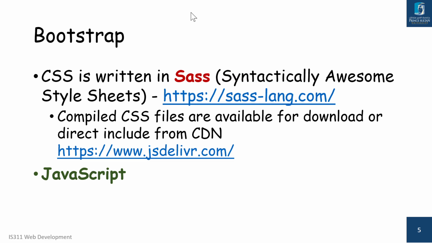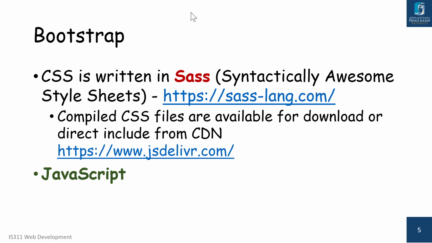Bootstrap is written inside the Sass, Syntactically Awesome Style Sheets. That's another language which helps us write the CSS in a more structured way. Of course, we are not going to look into that, but if you want to understand what that Sass language is, you can click on the link and see how they are doing it.